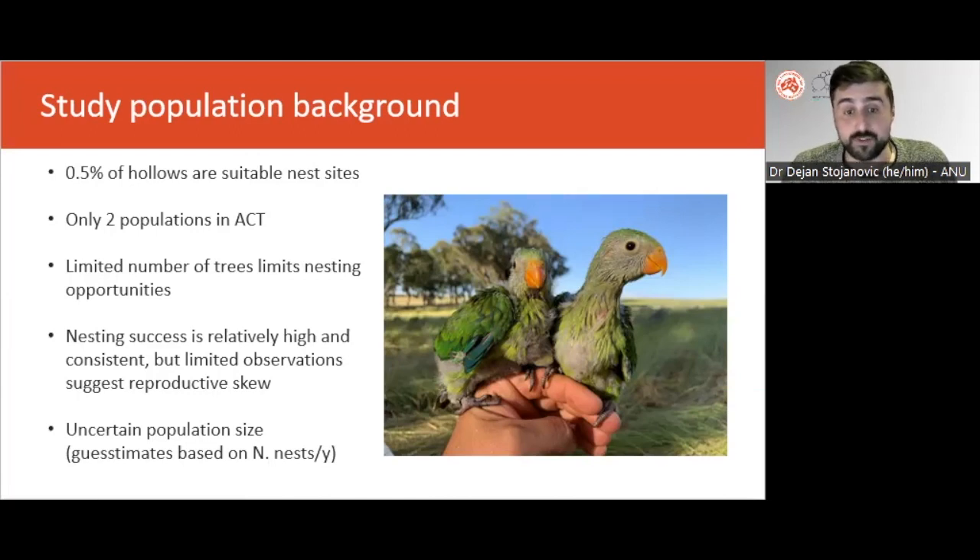As part of another study, we showed that breeding within our population seemed relatively consistent within each year and that most nests were successful most years, but observation of a handful of birds with leg rings suggests there may be limited turnover among breeders. Reproductive skew is when only a fraction of individuals in a population monopolize the breeding output. In some of our other study species, like the critically endangered orange-bellied parrot, severe reproductive skews are a major problem that escalates inbreeding. If this is happening to superb parrots as well, conservation managers in Canberra need to know as early as possible.